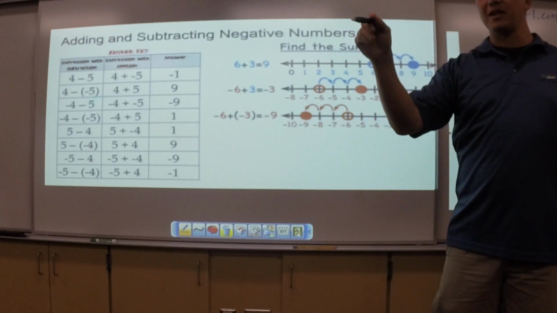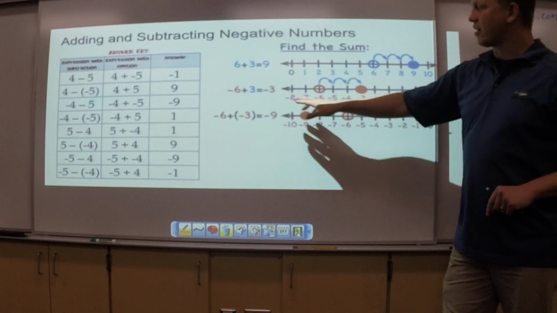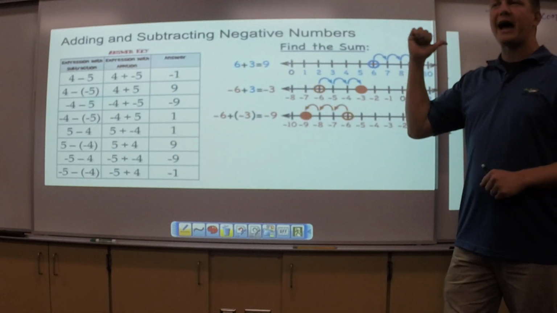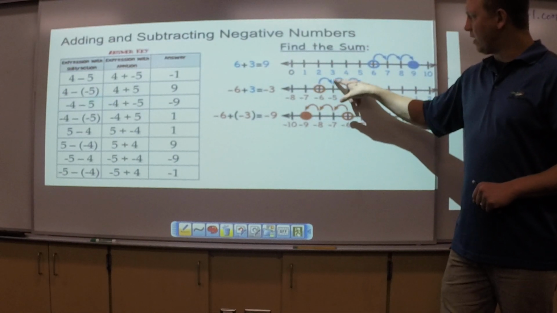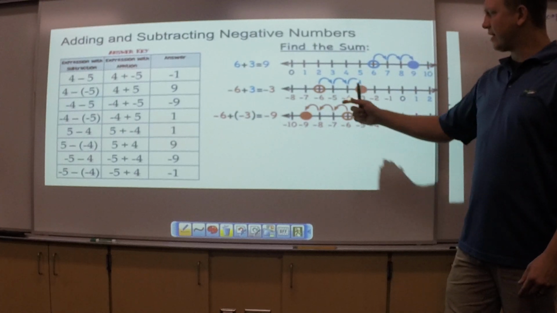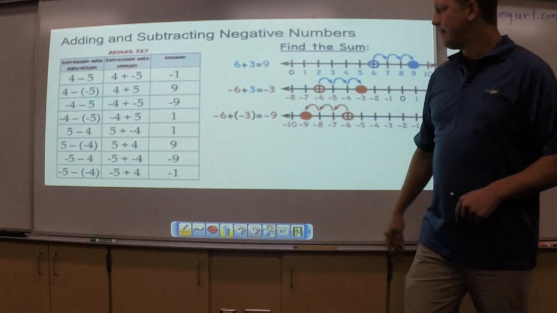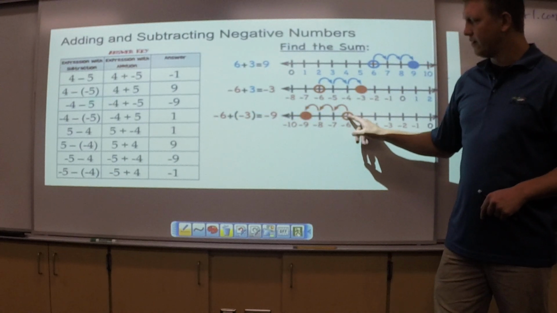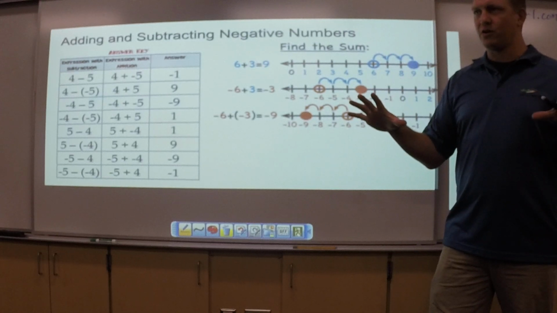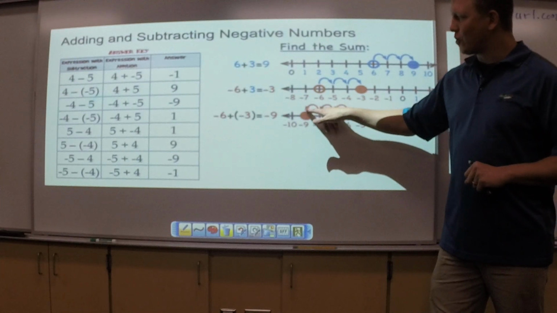I don't write down a number line every time, but visualize it, think about it, and here's where I start. -6 is where I start. I'm going to add, which means go that way, right? So I go 1, 2, 3, and I add to it, which makes it go to a -3, right? Think about which way you're going. If you're at a negative and you subtract, so I'm at -6 right here, and if I go negative, if we don't have this whole jumping thing down, which I know a lot of us are like, I got it, then you would have to go negative.